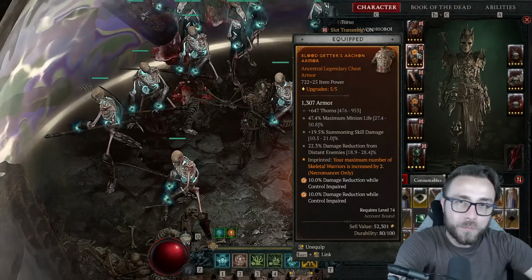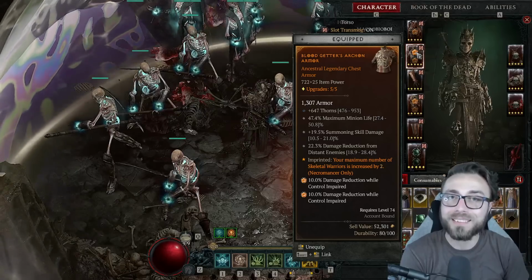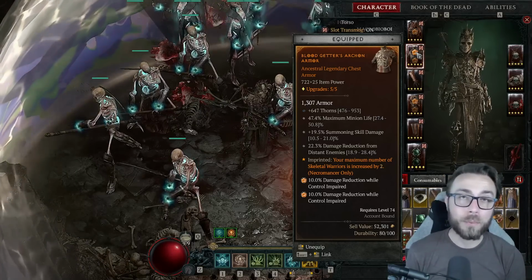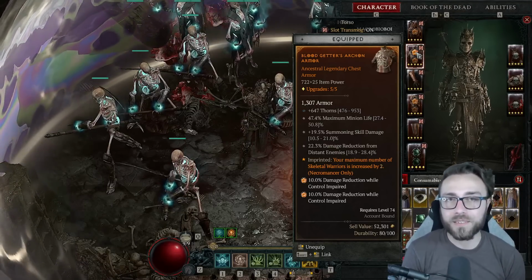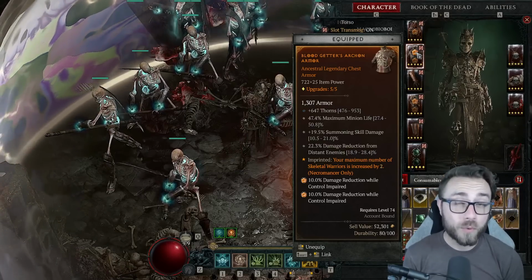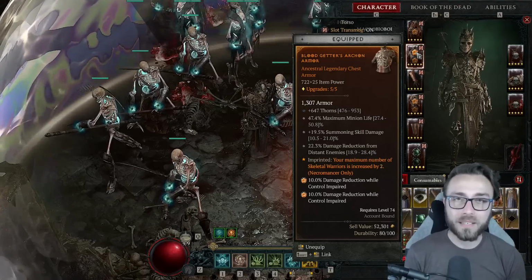This is the worst piece of gear I've ever intentionally put onto my character. I cannot stress this enough. We were trying to go with the full Thorns build before this, hence why we rolled Thorns on it. It has maximum minion life, has summoning skill damage, and then damage reduction. Bare minimum, this should say max life, damage reduction from close, damage reduction potentially while fortified, or just flat damage reduction, or armor, or summoning skill damage.